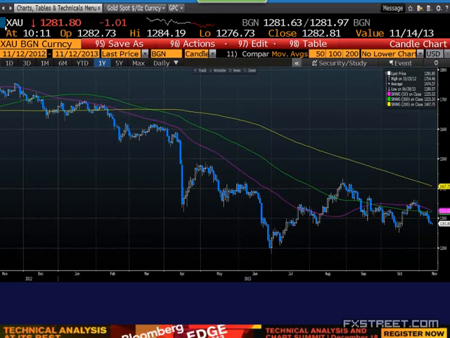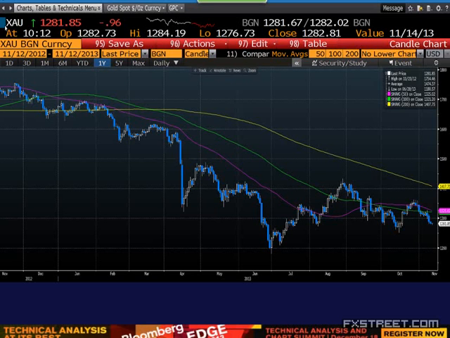As you can see with gold, the problem for gold is the Fed. It looks like tapering is back on the cards, certainly for December. It'll be interesting to see with the Federal Reserve. They're going to be pragmatic, of course, but they're not necessarily going to want to freak out or worry the market anytime soon, and that is largely because they did that in September and they were criticised for it.